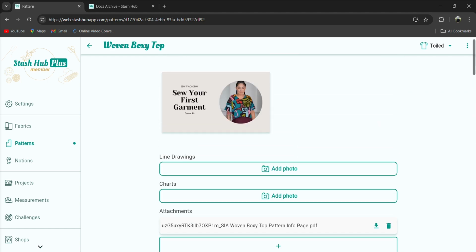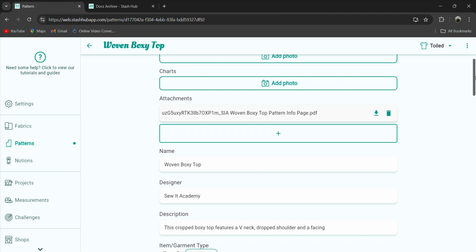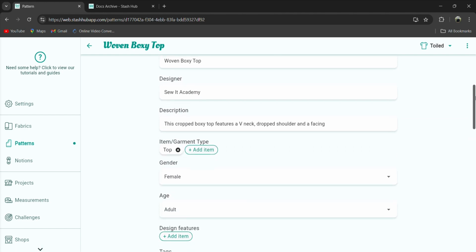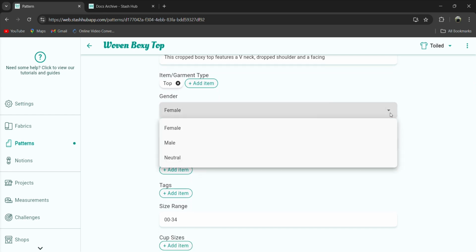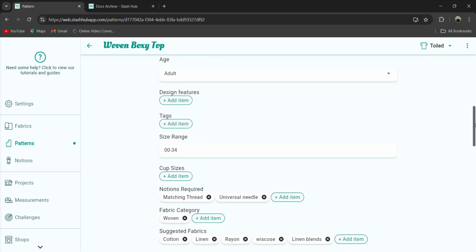So this tells you the pattern, the draw lines, the charts, you can add that. I think I did on another one that I'll show you. Attachments. So this is the actual pattern attachment, the name of it, who the designer is, the description of it, what kind of item it is, what gender it is. You can do female, male, neutral, what age, design features.